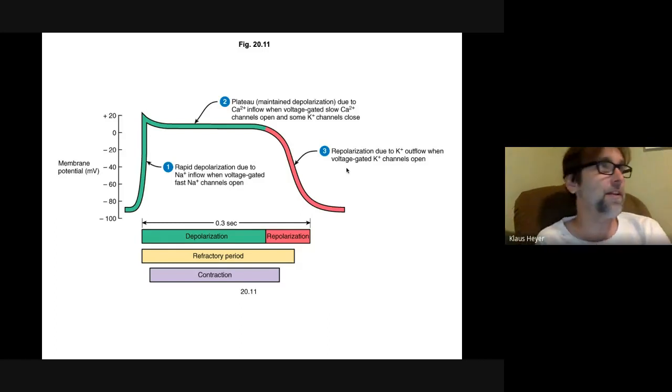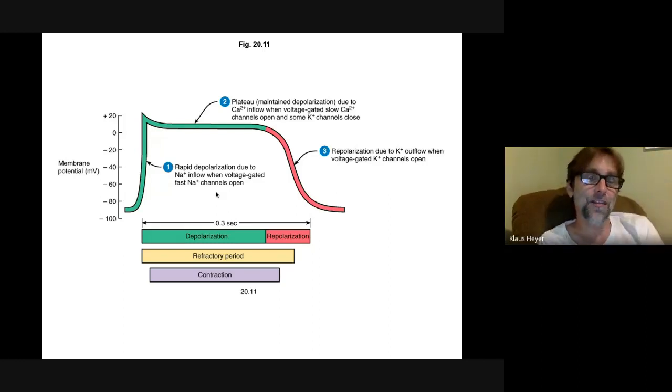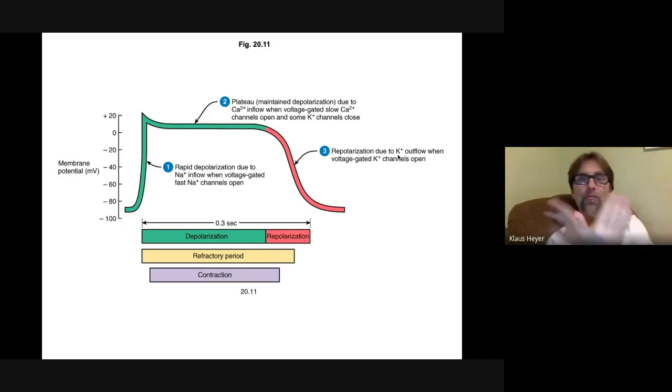All right, you want to know what's on the test. You have to know the 3 steps. I mean, no point in putting this down exactly as it's written unless you understand exactly what that means. But essentially, you have sodium rushing into the cell that causes depolarization, potassium trickling into the cell that holds it at plateau, potassium leaving the cell that's going to repolarize it. And then before the next heartbeat, the sodium and the potassium switch places again.